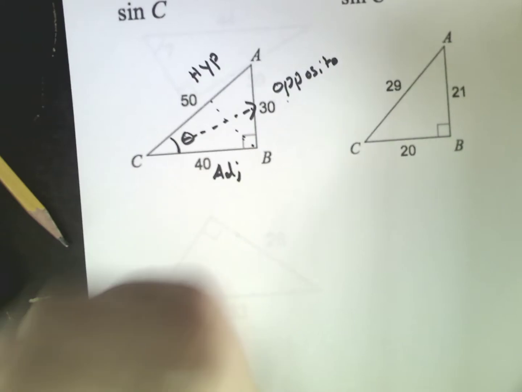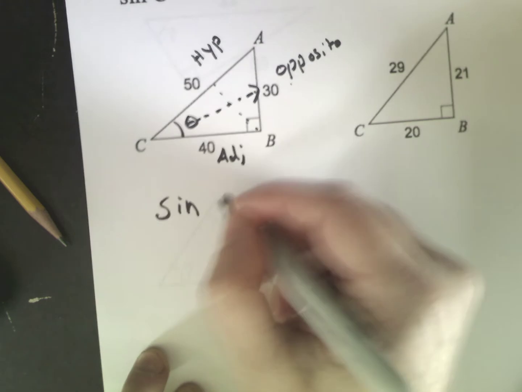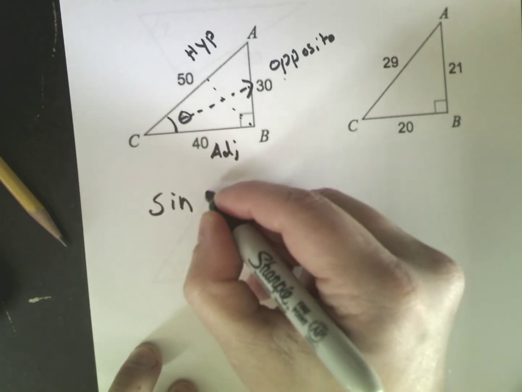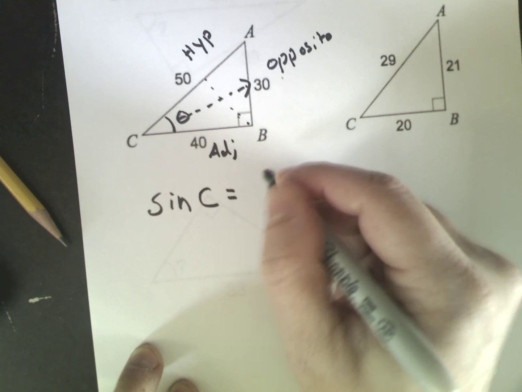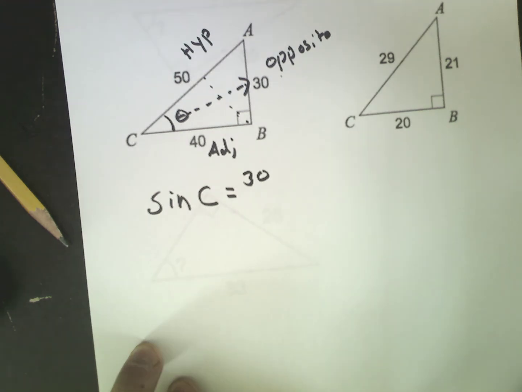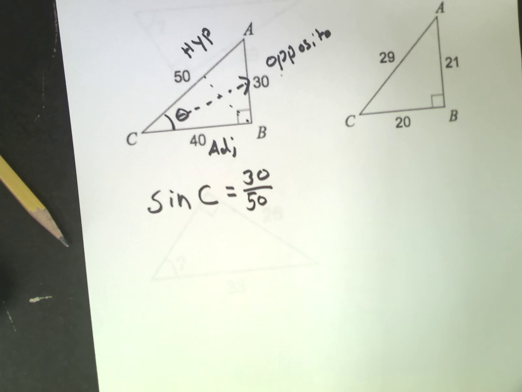So, they want us to use sine here. Okay, we can use sine. So, sine of theta, well, I don't know theta. That's going to make things a little different for us. So I'm going to call it C. Sine of C is opposite, which is 30, over hypotenuse, 30 over 50. So it's kind of like algebra where I have to do the problem backwards. That's the first thing I'm thinking about. Well, I have to do it backwards.